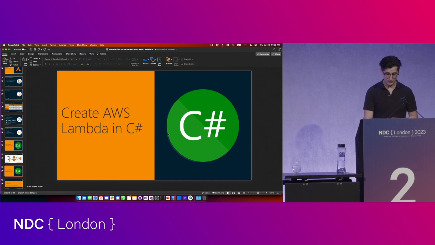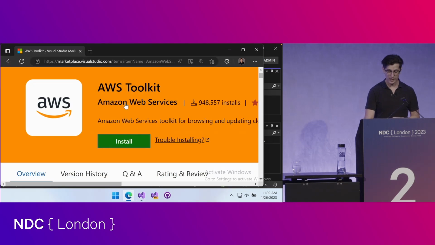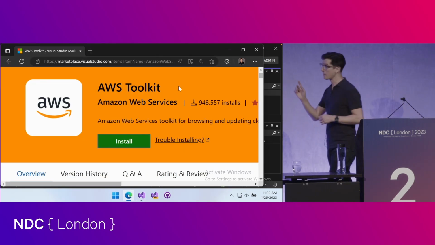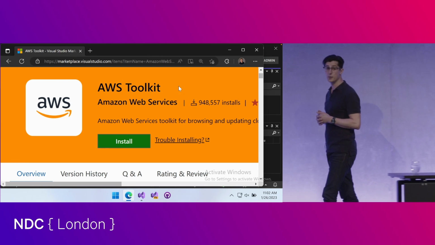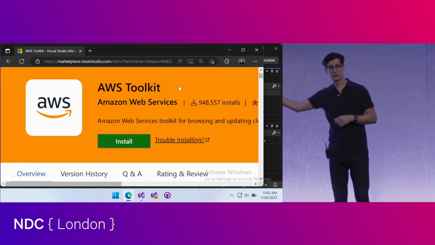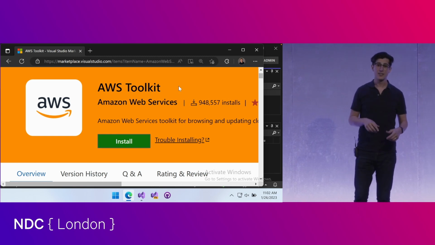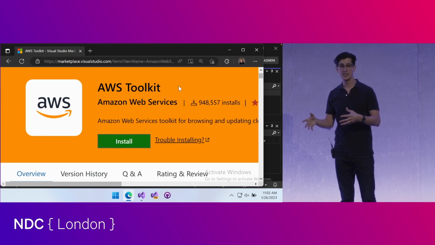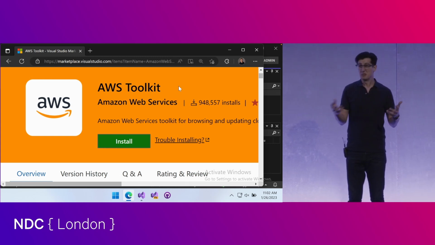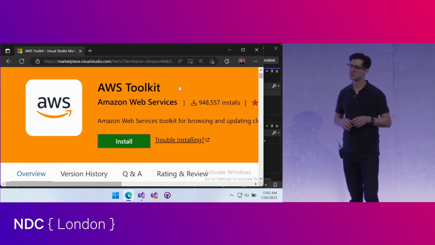Well, what I highly recommend when you're starting out is you're going to want to install the AWS Toolkit. There's an extension for Visual Studio, and there's an extension for Visual Studio Code as well called AWS Toolkit. And that'll come with all the templates that you need for creating, I'll say, just about anything in AWS. We'll just be focusing on serverless stuff today.